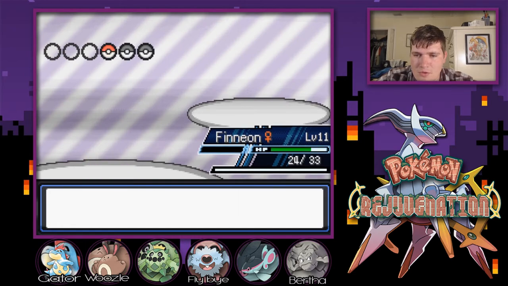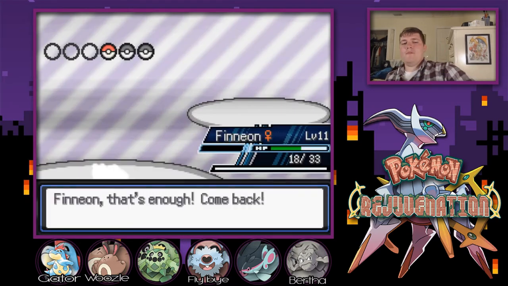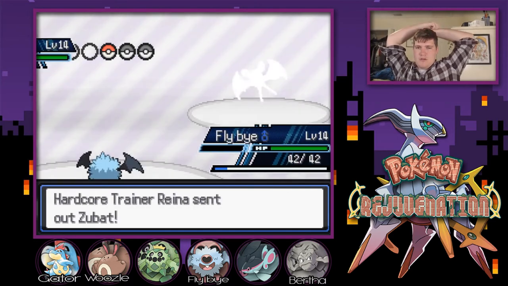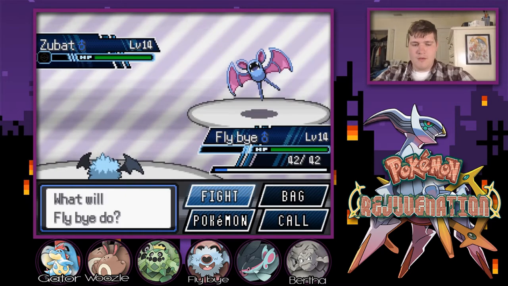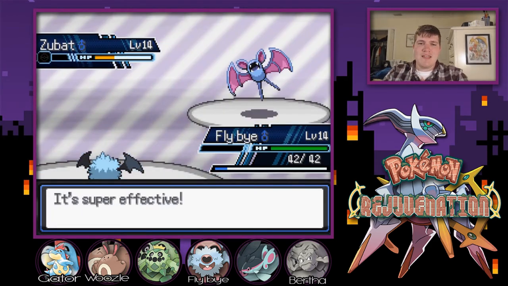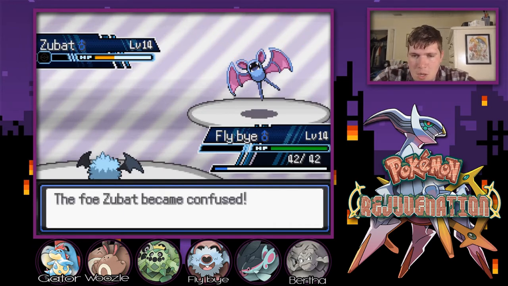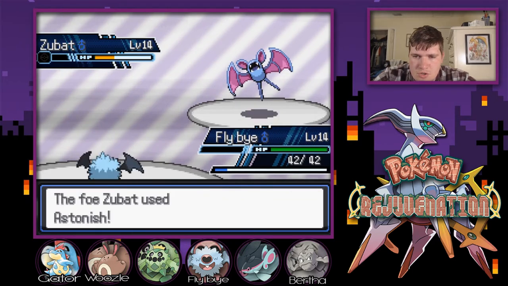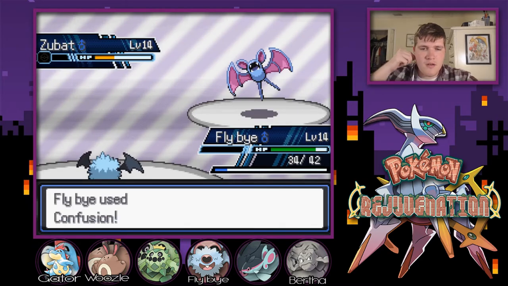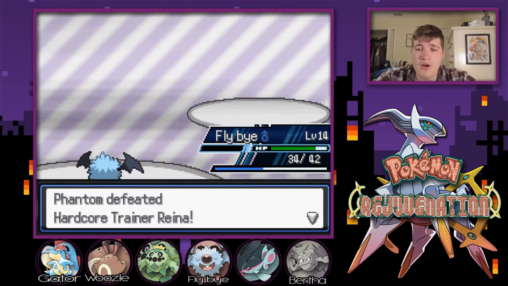Fiona's gonna take some damage. Yep, we're switching. We're gonna go into Golbat. That Fly-by's gonna hit you. Fly-by, then fight, Confusion. Now you're really dead. Oh, you survived. Shnikes. Oh, but you're confused. First turn confusion. What? Astonish? Survive, which is fine. How about that? Confusion, and you're a goner. You are absolutely a goner.